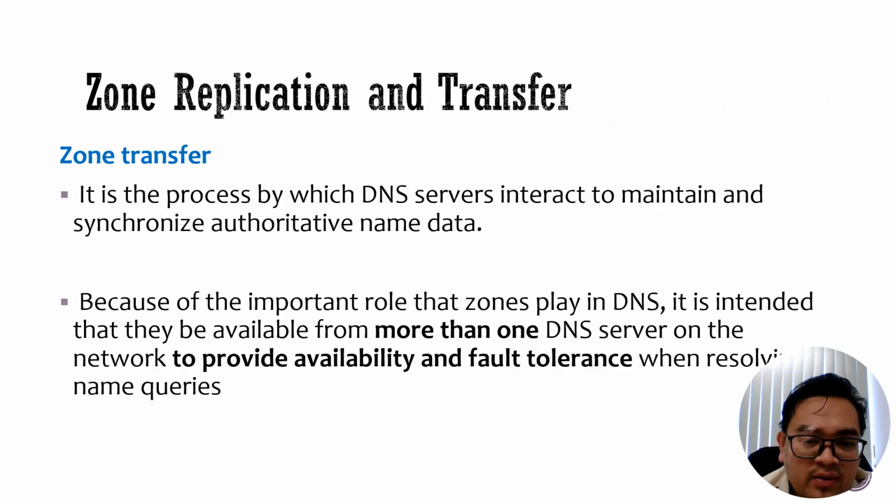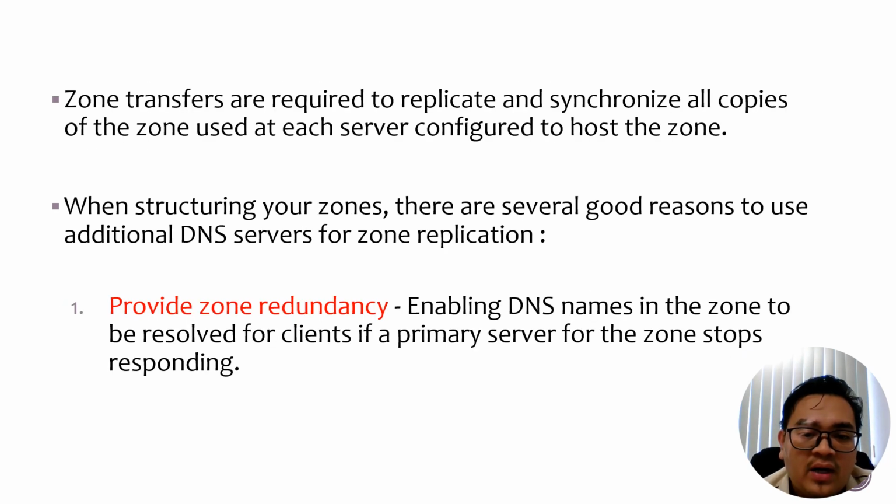Zone replication and transfer. Zone transfer is a process by which DNS servers interact to maintain and synchronize authoritative name data. Because of the important role zones play in DNS, it is intended that they be available from more than one DNS server on the network, to provide availability and fault tolerance when resolving name queries. Zone transfers are required to replicate and synchronize all the copies of the zone used at each server configured to host the zone. When structuring the zones, there are several good reasons to use additional DNS zone replication.